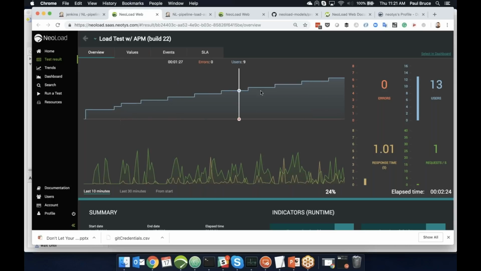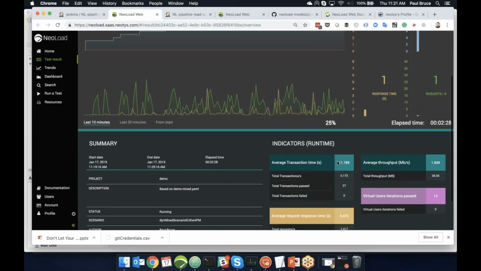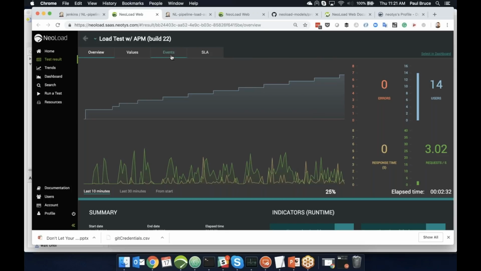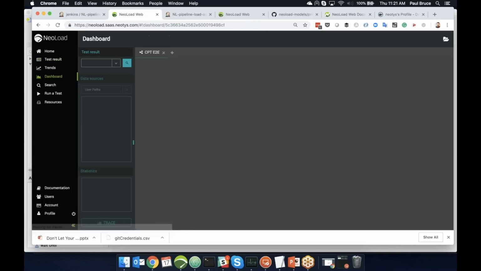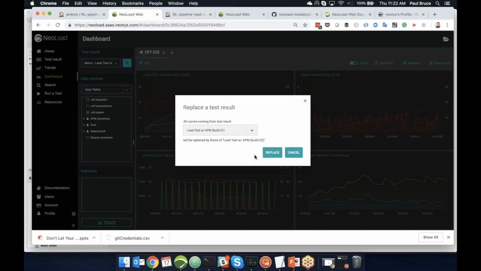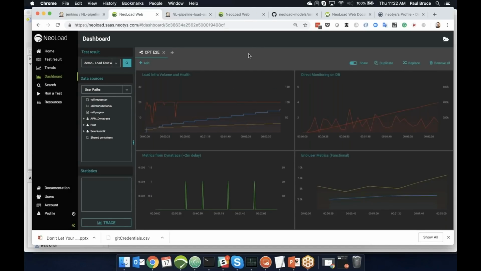And so what we see here is a test that's running, that's providing a certain amount of load. We're getting some basic metrics back now. In the meantime, we can actually go and select this in a dashboard. And we can focus the dashboard not on a previous example, but on the current one that's running right now. And I want to show you a couple of things that are going on here.